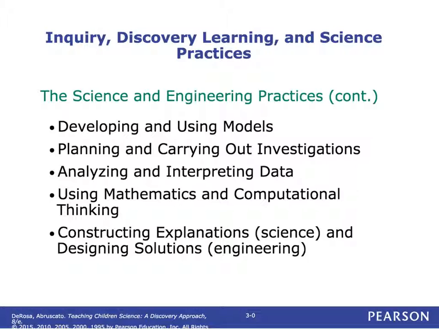Okay, let's continue with science and engineering practices. The next thing we want to consider is developing and using models. What is a model? A model is a representation of the system or phenomena that we are interested in. A model can be in the form of a diagram or a 3-dimensional model, a computer simulation, a mathematical representation, or an analogy. Models help us to visualize what's happening in a system.